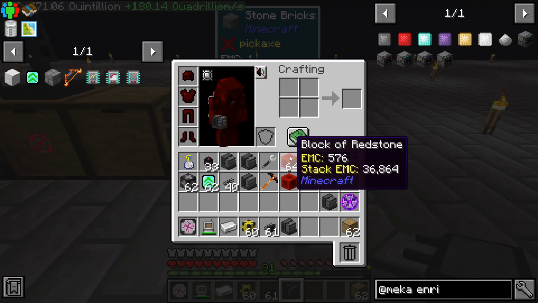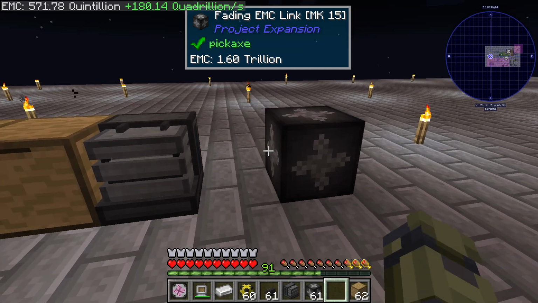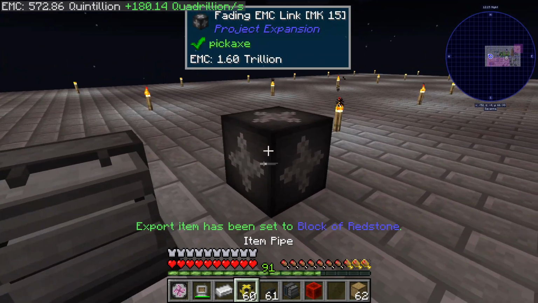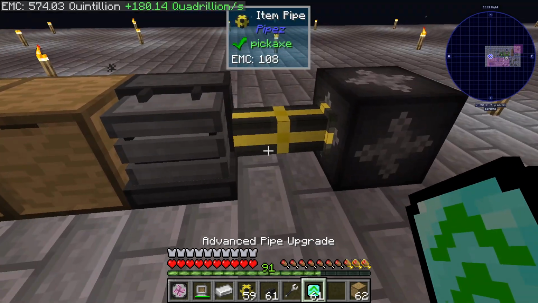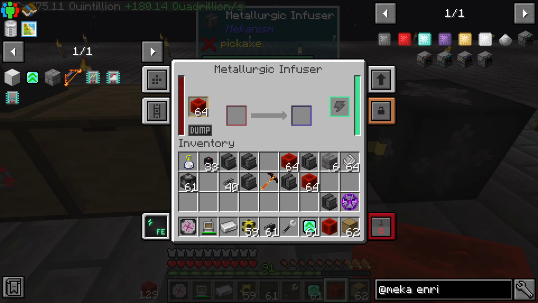Let's just do this. And we're going to need a pipe. Oh, we're going to set it to redstone. We're going to do this. I'm not going to care so much for beauty. I just want to make it efficient and fast. So right here, we're going to insert in yellow. Perfect. So we already got that. Need to extract this. And now we need some osmium.